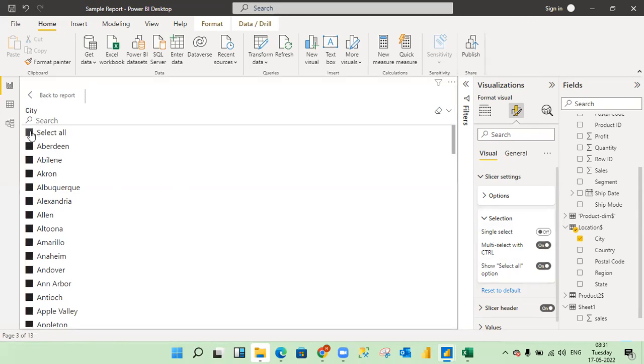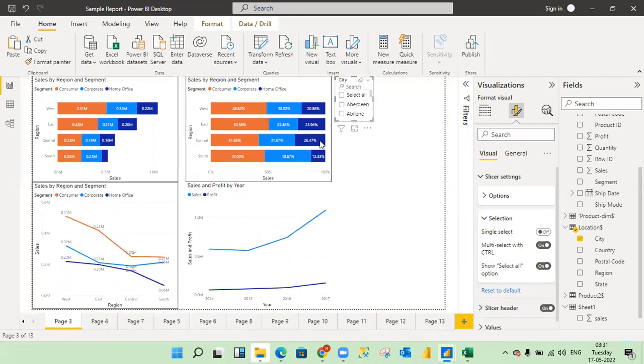If you select all, by default it selects all. So in this way, these are the formatting options related to a slicer. Next, in the top select all we have seen.